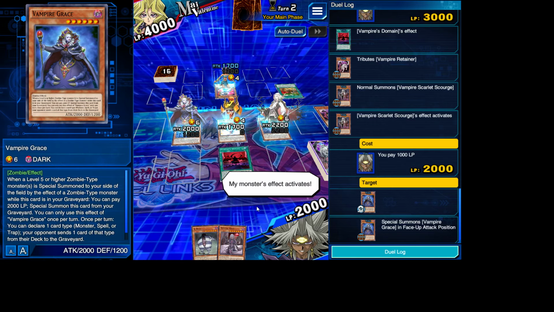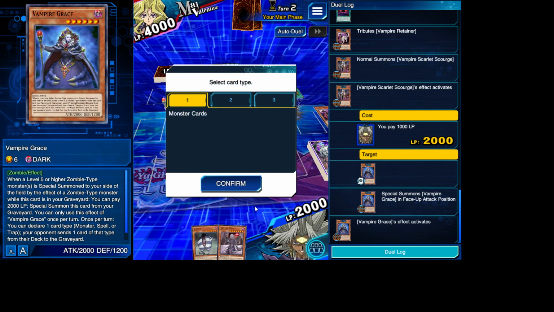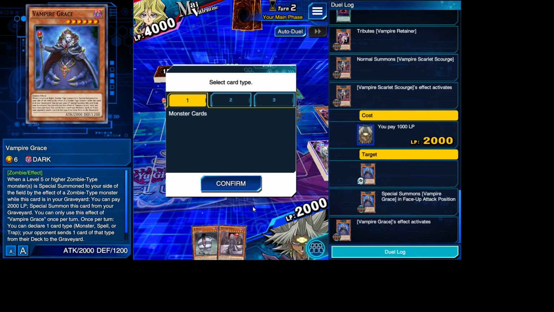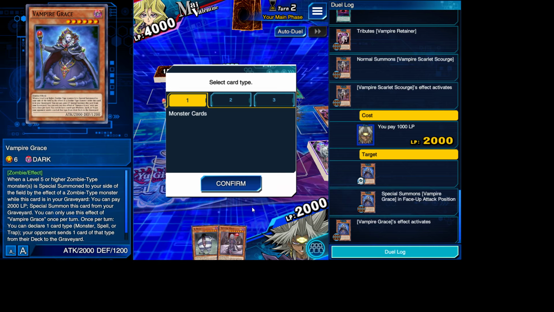My monster's effect activates. So since I know that this deck has really powerful spells and traps, that's what I want to get rid of.